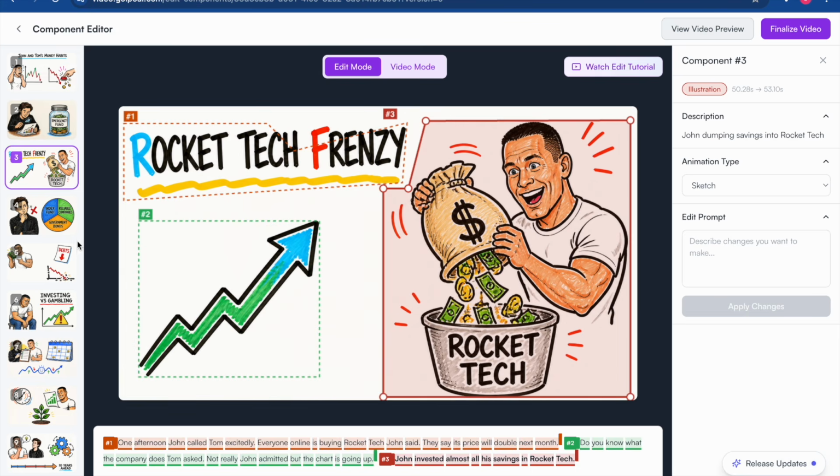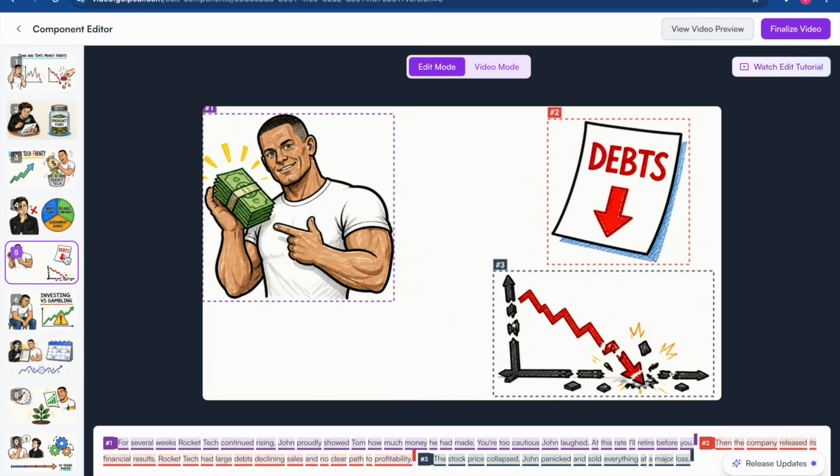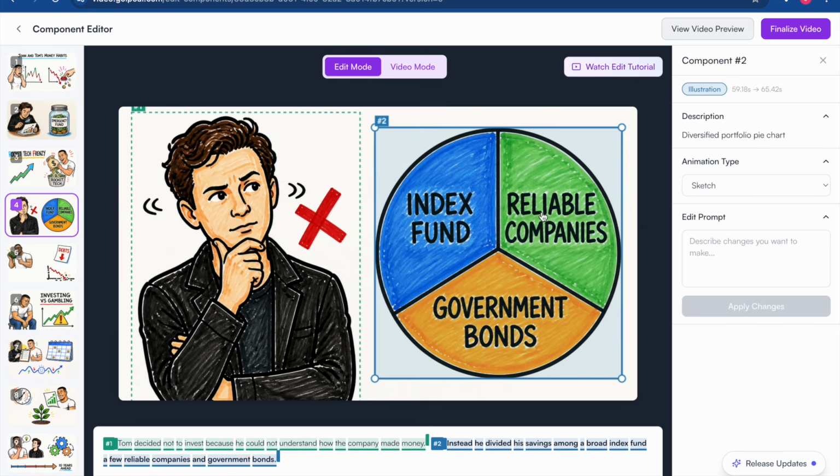And then the other thing you want to do is maybe change some of the components. So for example, here, let's say instead of a pie chart, let's make this a graph, like a bar chart or something.